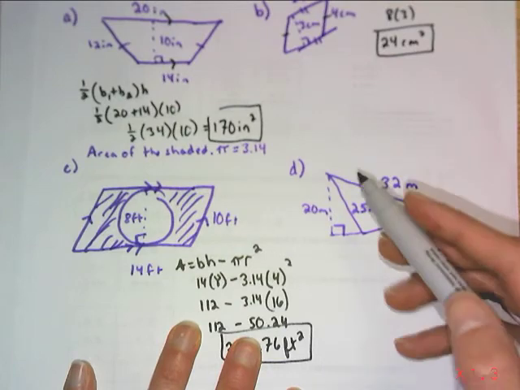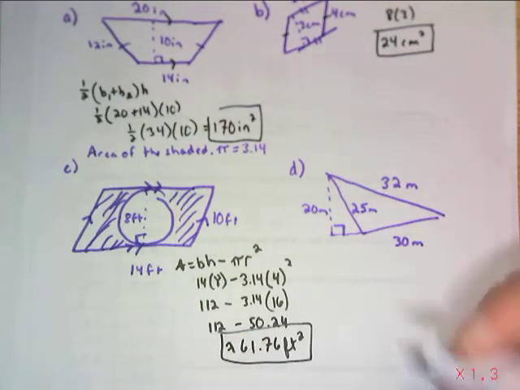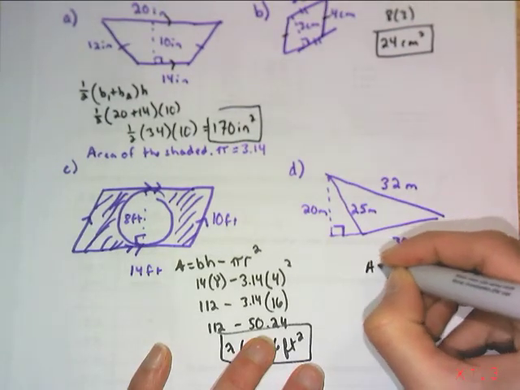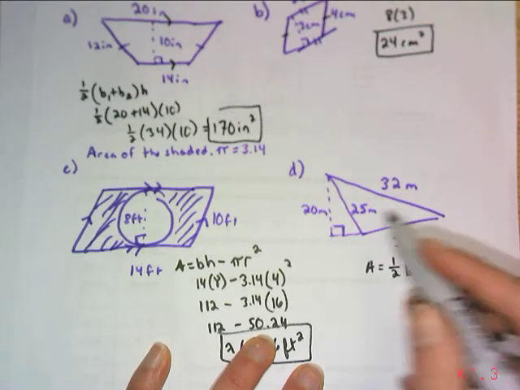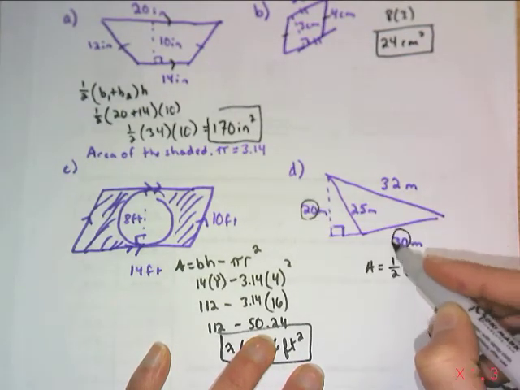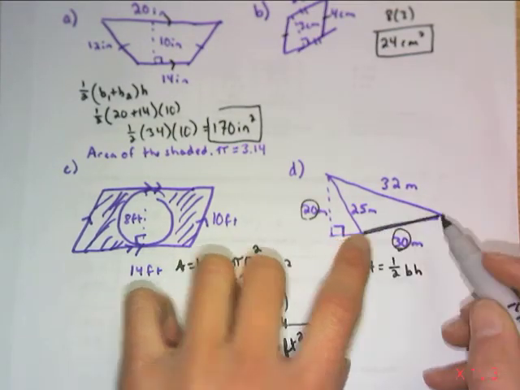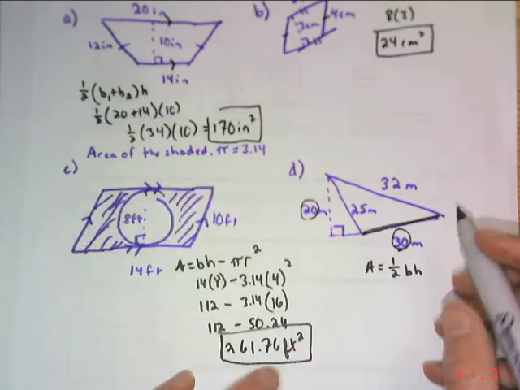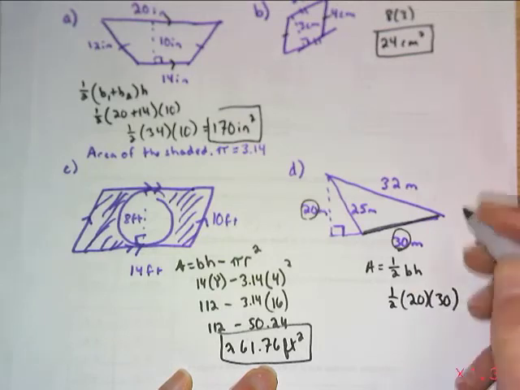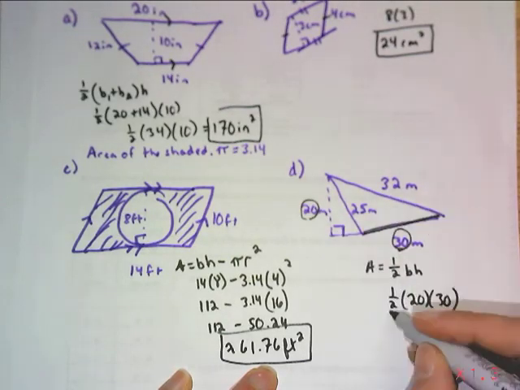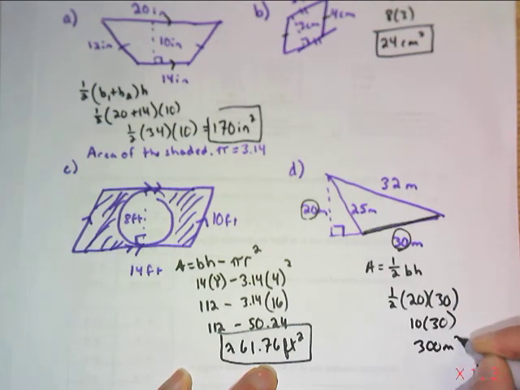Okay, so for your triangles, again, you can have the height in the middle of the shape, or you can have it on the outside of the shape, but the ones that you're using for your area formula, which is half base times height, are the two that are perpendicular to each other. So this would be your height, and your base is the 30. It's not the part that's coming out here, it's simply the part of your shape that is perpendicular to the height. So if you take half of 20 times 30, you should be getting, let's see, half of 20 is 10 times 30, we got 300 square meters.